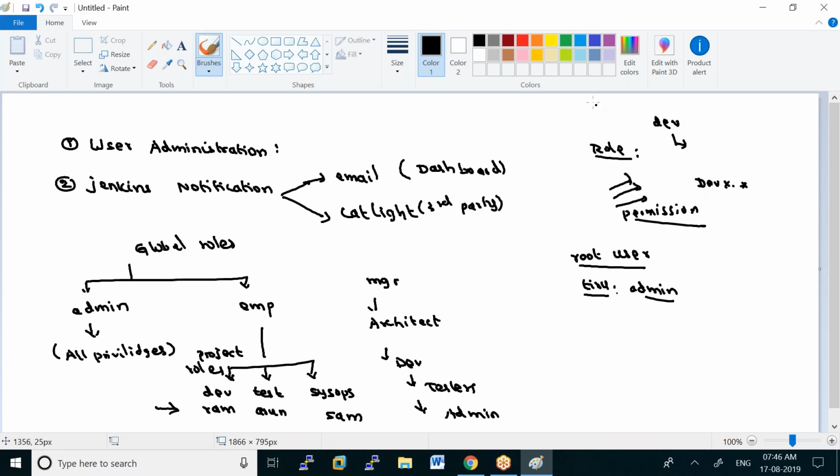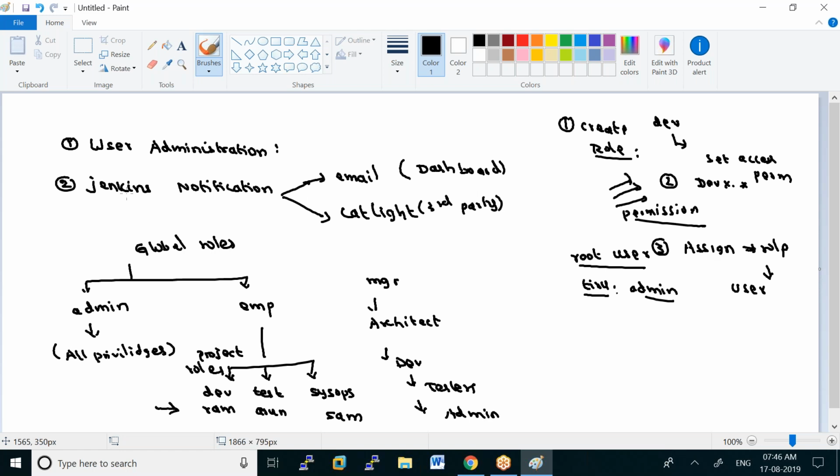So first we will create a role. After that, we will set the privileges, that is, the access permissions for the role. And third, we assign the role to the concerned user, the user to whom the role needs to be given. Based upon the role's privileges, the user gets access.